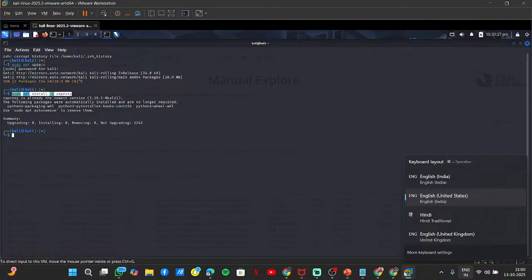Have you ever performed OSINT in Kali Linux? Yes. Okay, I will show you something other than Zphisher.